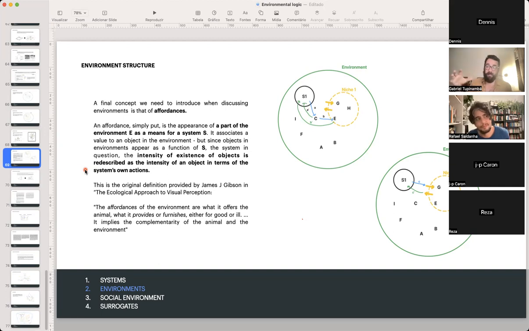Because it is everything for the system, right? So affordance is, I find it a charged term because it implies a kind of idea of purpose. It affords because I have a final goal in mind. And it might even be the case that you need a couple more layers to use this concept properly, rather than just a system and environment.